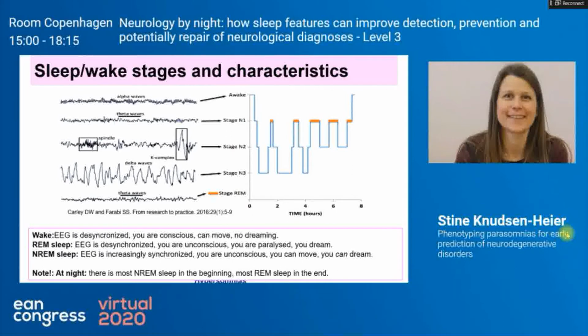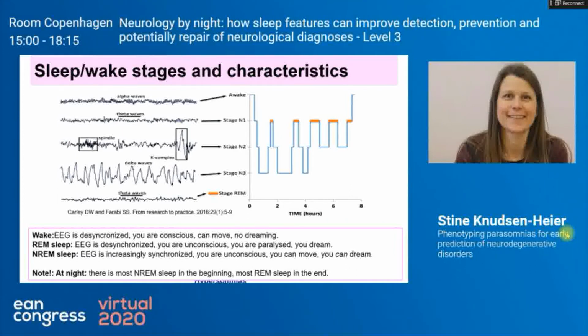I'm also just going to give you a little brush up on the way that sleep and wake is characterized in the normal brain and in normal persons before we go on to how it is abnormal. Sleep and wake are characterized by stages that you can see here on the left side of the slide. These stages can be viewed on EEG. And on the right side of the slide, you can see that we sleep in a certain pattern. So these stages are organized in a certain pattern during the night.